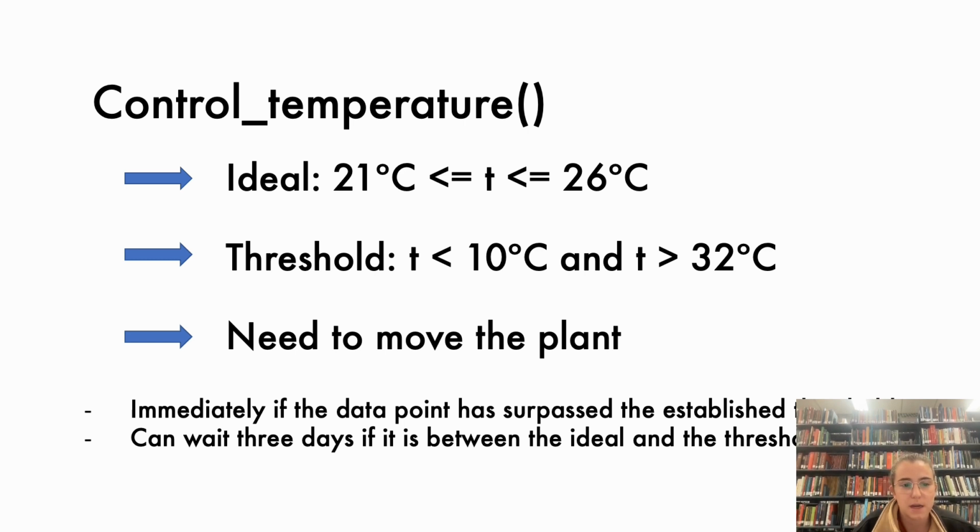If the temperature is less than 10 or higher than 32, then the plant needs to be moved immediately. If not, if it is between the threshold and the ideal one, like from 10 to 21 or 26 to 32, then it can stay in those conditions for 3 days. After those 3 days, it will notify the users that it has to be moved.